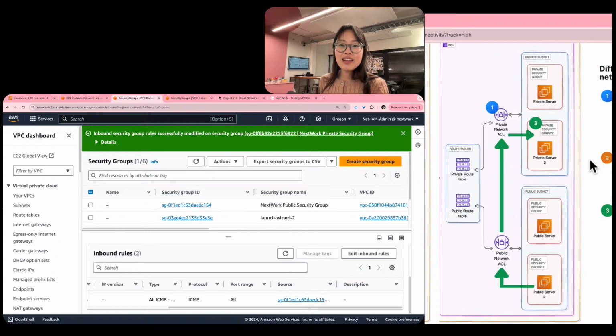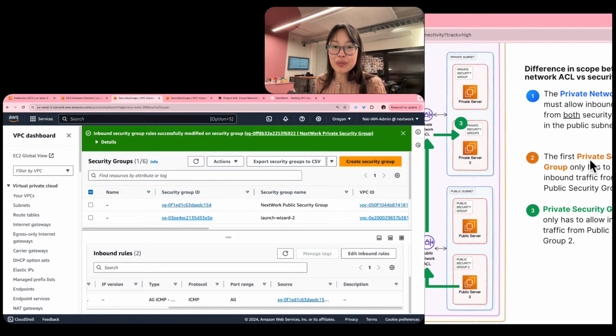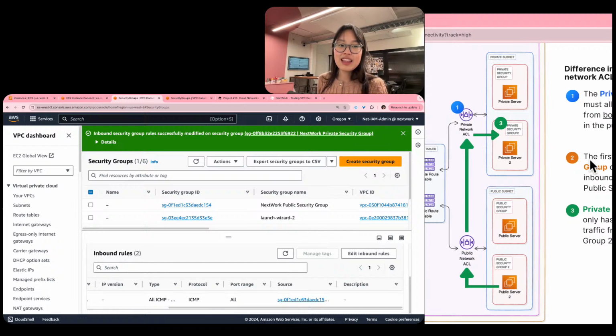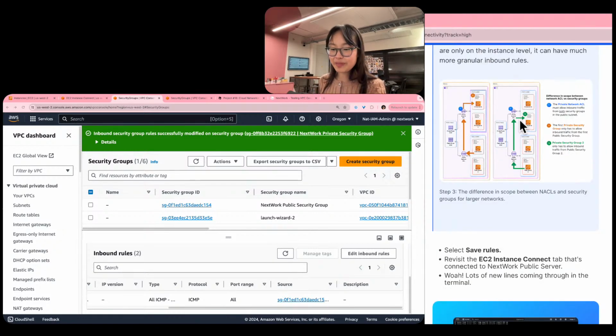And that's why, again, we love having both network ACLs and security groups. They work in different scopes, and they also make sure that enough traffic is being let in, but also not so much traffic that all kinds of traffic can be let into your neighborhood, into your subnet.